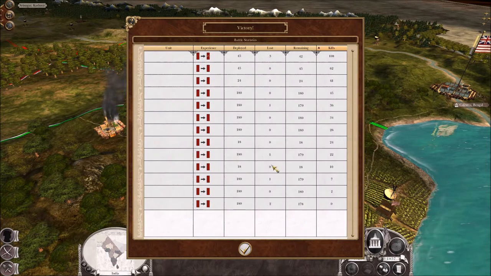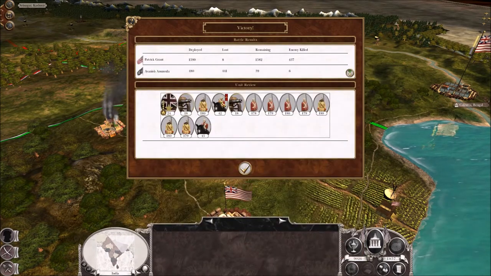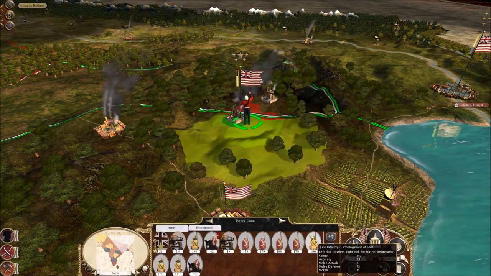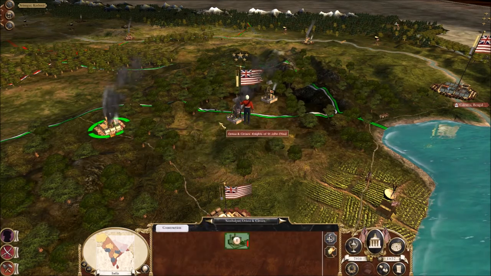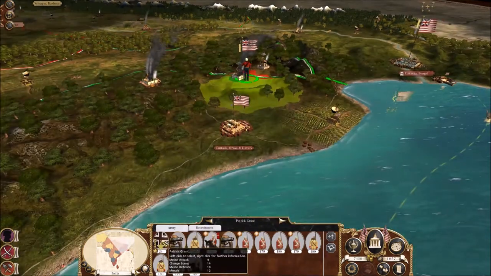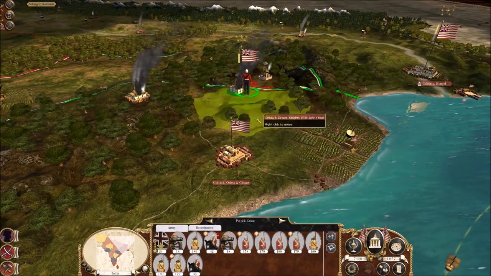Who got the highest amount of kills? Oh, it doesn't tell me. Alright, so it was cav who got the highest amount. Okay. Forwards for crown and country! Alright, so we need to repair. You too. Yes. At the ready.